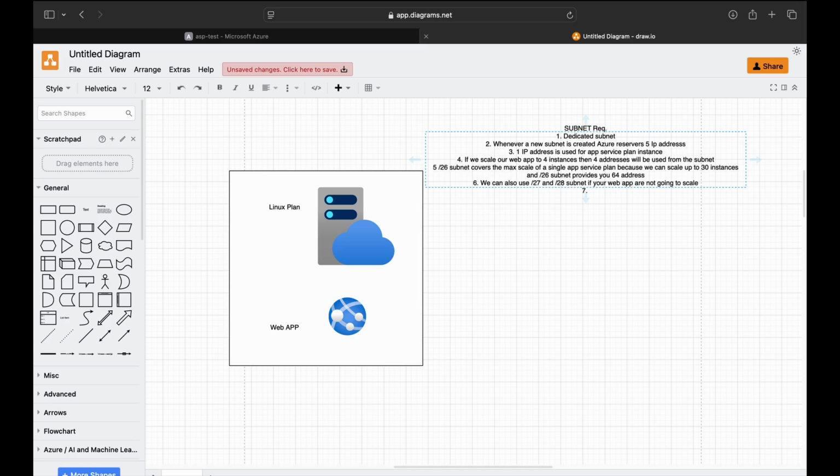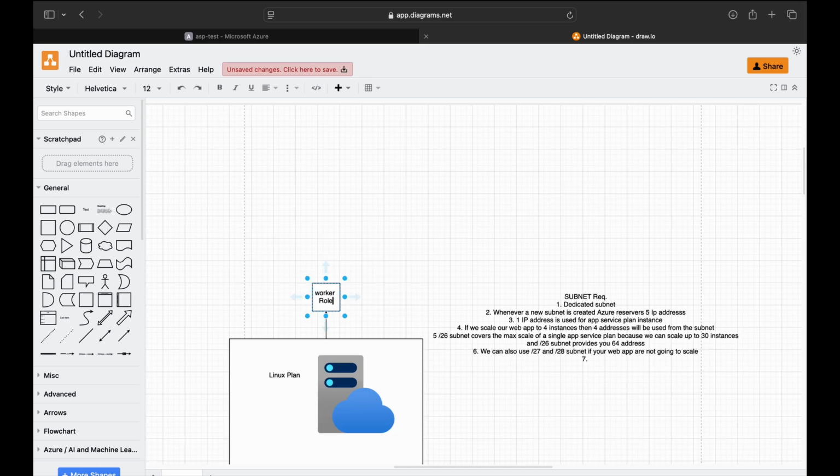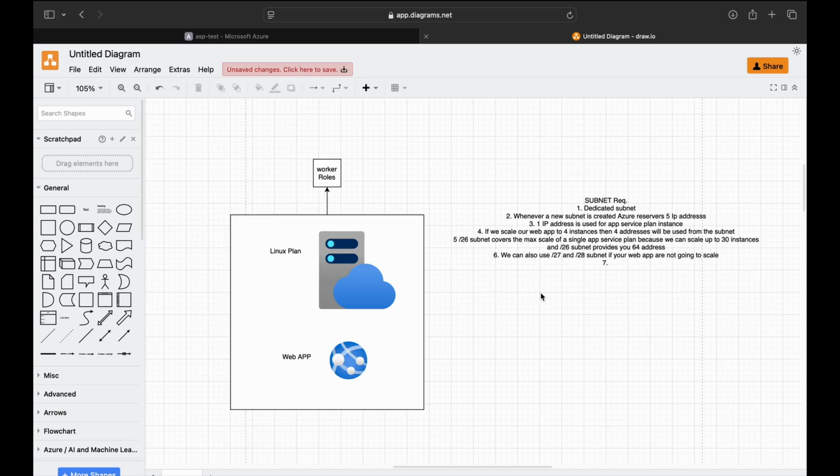So now to understand the working, how does this work? This is the app service plan and this is a web app, and this is where your app service plan is hosted. App service plans on Azure are hosted on a worker role. VNet integration works by mounting virtual interfaces on the worker role with addresses from the integrated subnet. So what Azure does behind the scenes is attach virtual interfaces to the worker roles where the app service plans are hosted, and also assign the same IP addresses as those of the integrated subnet so that it can communicate with the VNet resources. These virtual interfaces we do not have access to, so Microsoft or Azure controls them.